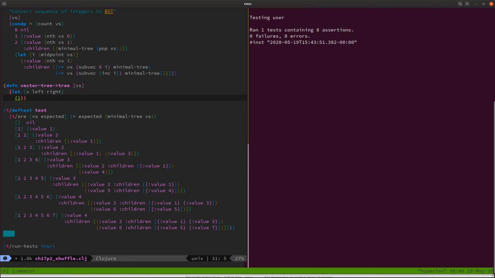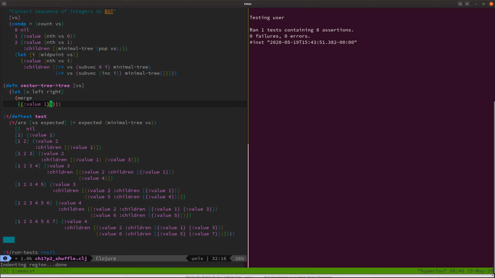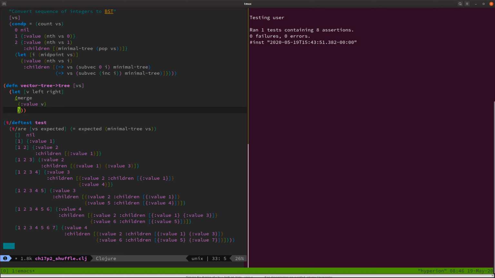And all it does is just expands into this. Value of V, well, unless it's empty, in which case it's nil. You know, I guess the nil never really, well, it did occur.